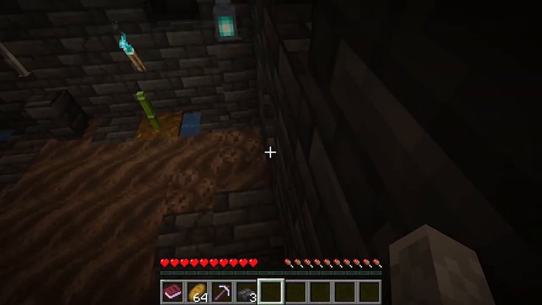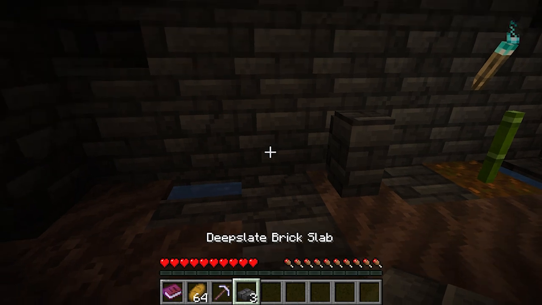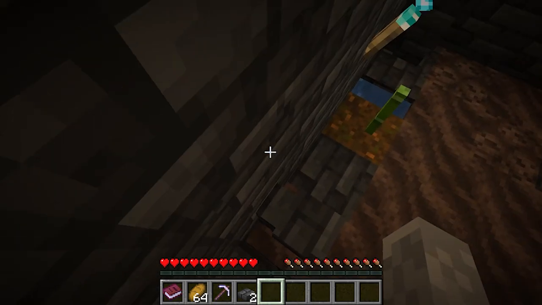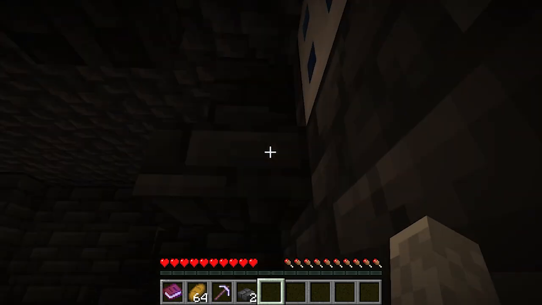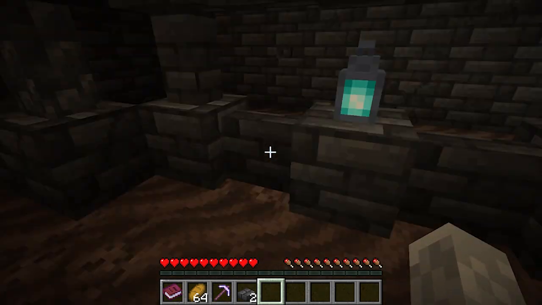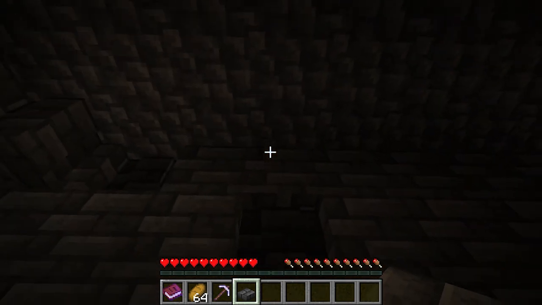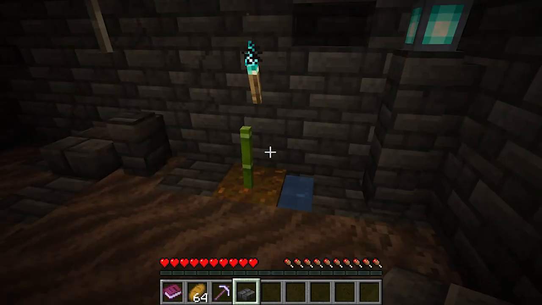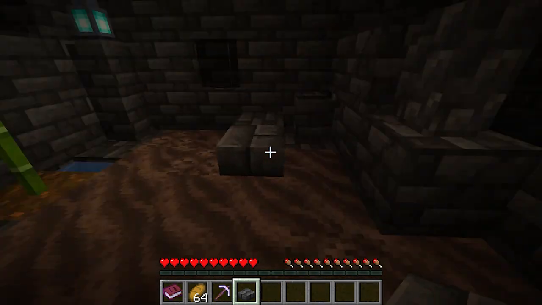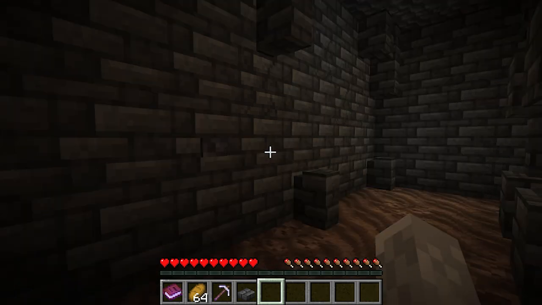I think I saw some of those back here. Because the cracked deep slate tile would be that one there. Anyway. Any other cracked ones I can place it on? Yep, one there. Yeah, not really sure what that's doing for me. Very interesting. There's none over here, is there? No, there's a button there, I just noticed.